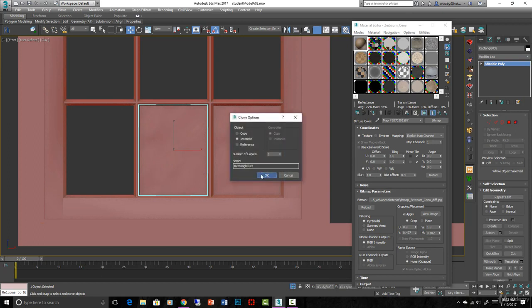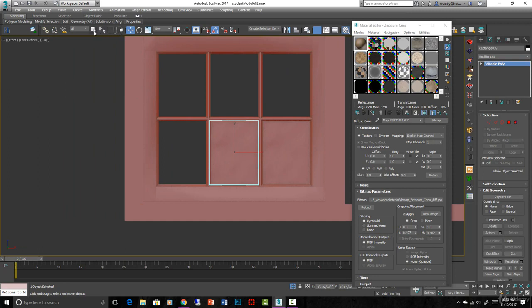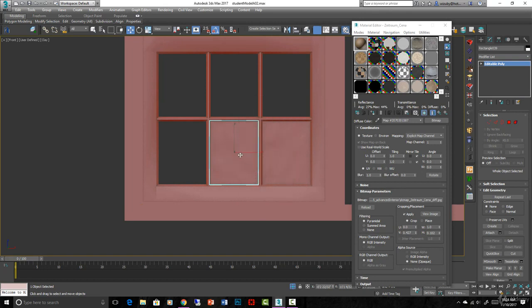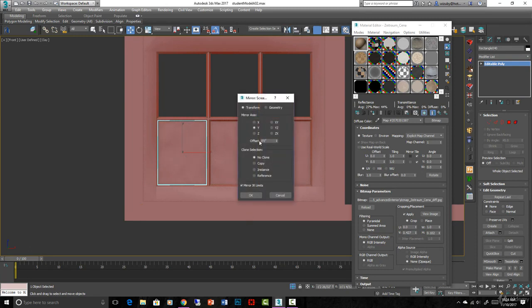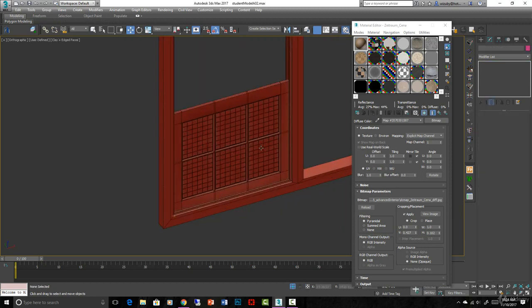And just place that glass in its little slot. Maybe mirror this one so it doesn't match the other side exactly. Mirror it in the y-axis. Take this one. And let's mirror it in the x-axis. Okay. And then let's just copy those up. There's our window. Pretty nice.